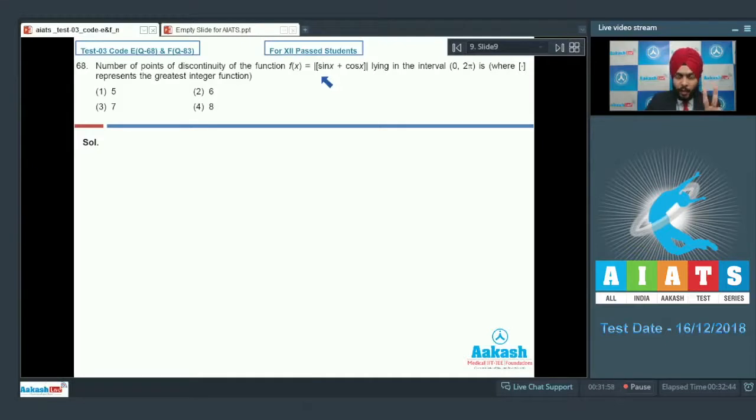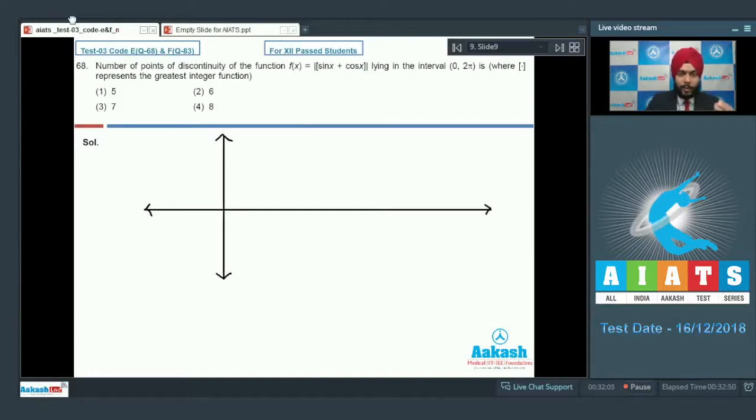Second thing, every one of us knows that sin x plus cos x can be represented as root 2 times sin of (x plus pi by 4). So let us straight away draw the diagram. This is the coordinate axis, and the graph of sin x plus cos x will be made by using two transformations. Sin of (x plus pi by 4) will be shifted pi by 4 units to the left, and just because there is a factor of root 2, the values will be magnified to root 2 and minus root 2. So the graph will be something like this.